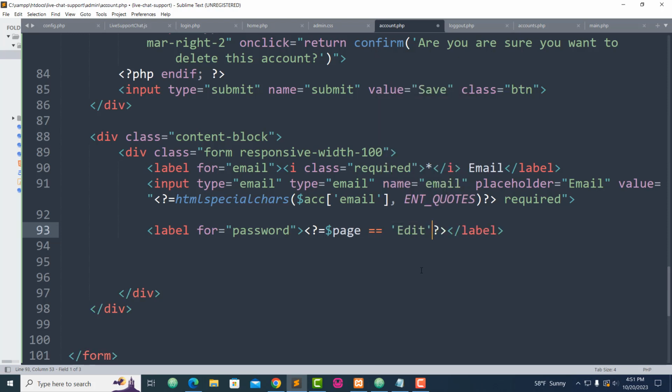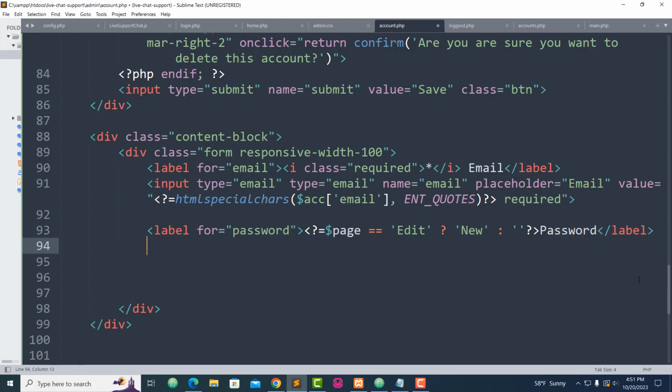It's supposed to be, come on. Okay, and then now we put password.